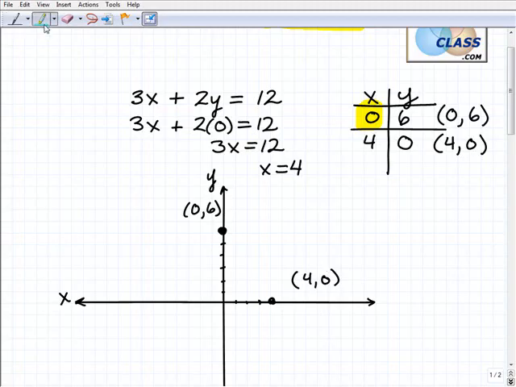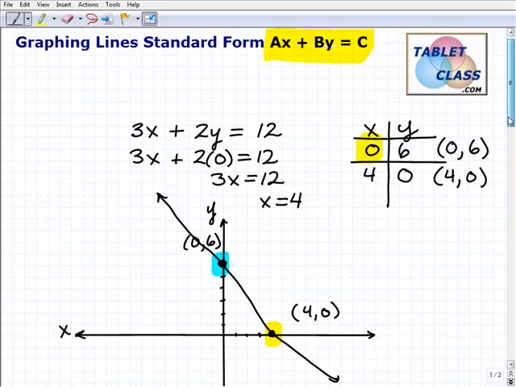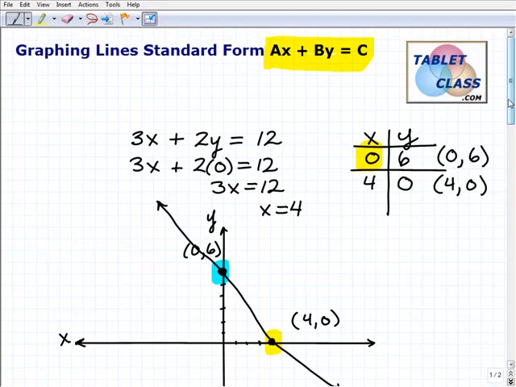So these are called the intercepts. This is the y-intercept because this is where the graph intersects the y-axis, and this is the x-intercept, where the graph will intercept the x-axis. So to graph the line, all right, I just need to draw a line through the dots. That's a very terrible line. Sorry about that, but hopefully you get the point. And that's it.